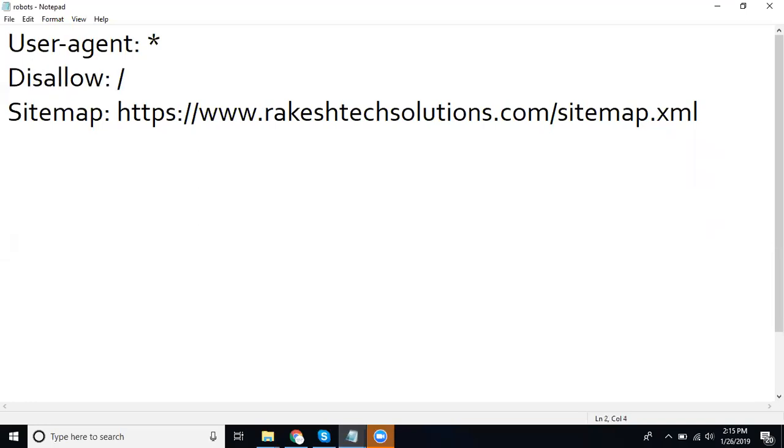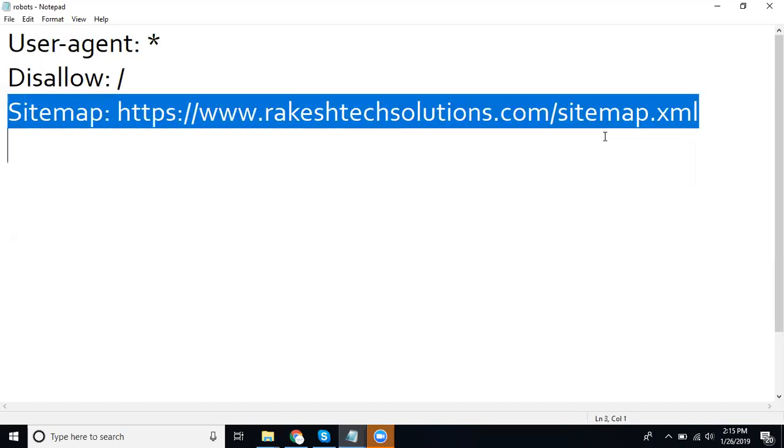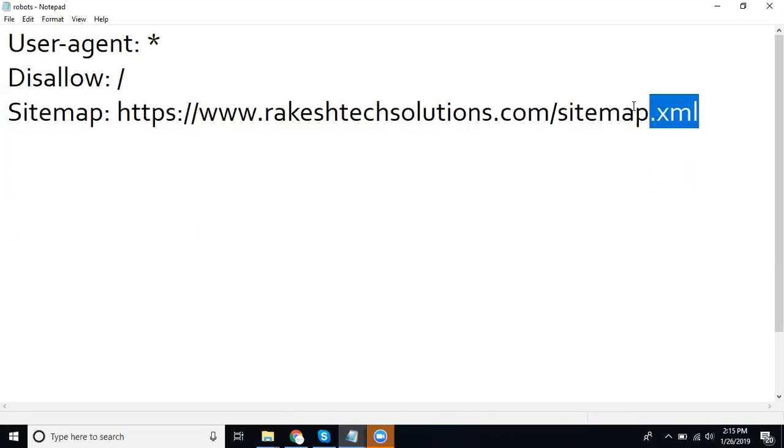When you click for disallow, your total website along with the sitemap blocks the URL from the search engine. So if you block the URL, you can block the total website. The total website belongs to your sitemap. If you want to stop a particular URL, it is called disallow, and you mention the particular URL extension.